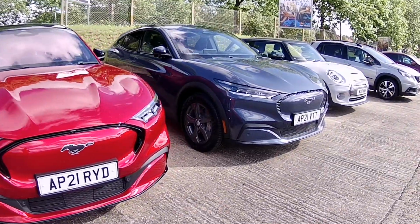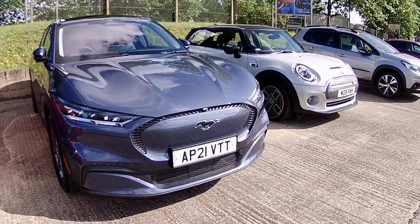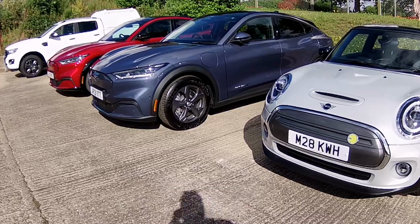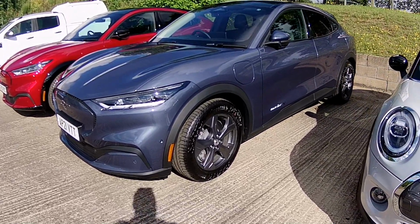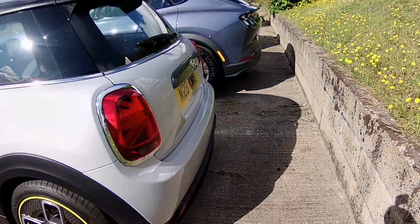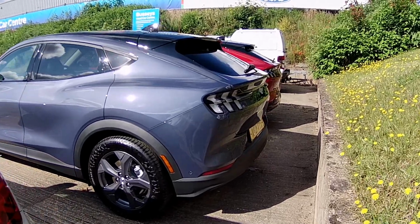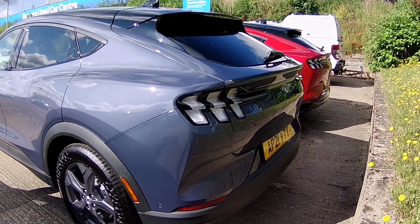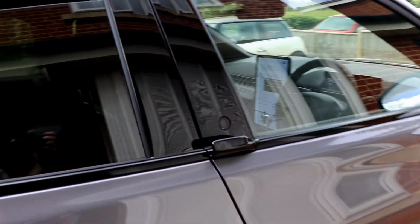I'm a Ford person. I like Ford cars. I've driven lots of them, from RS Mexicos to Capri 3 litres to Orions, Escorts, Fiestas. My last car before I went electric was a Fiesta 1.5 turbo diesel Z-Tech S. They're really good. The chassis is good, the handling's good, the engines are normally very good. They're just great cars, and one of the things I've always liked about them is the seating. You always used to get Recaro seats in the sporty models.